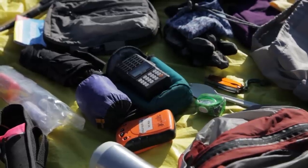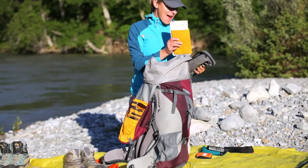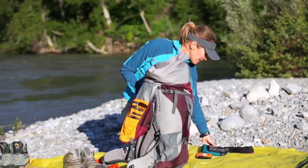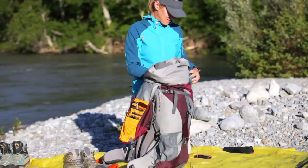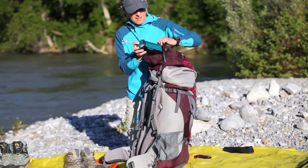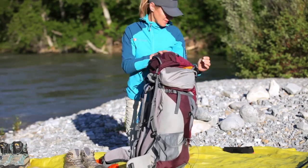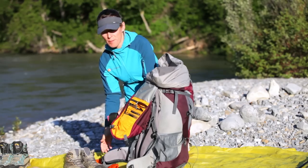Guide's gear, we're going to throw in a first aid kit, a map, all that good stuff of survival items, a radio, and a locator beacon called a spot. Bear spray, which is going to go on the outside of my pack, and a tarp.